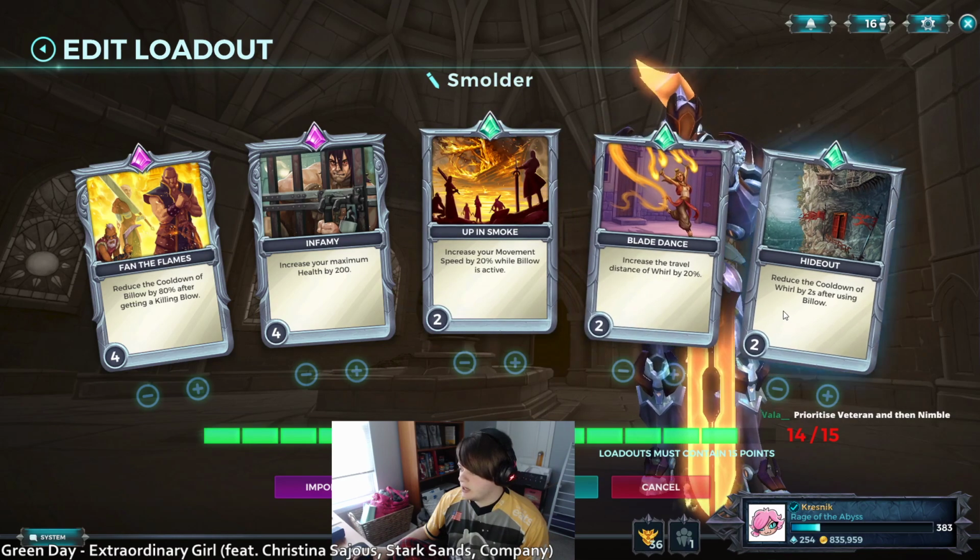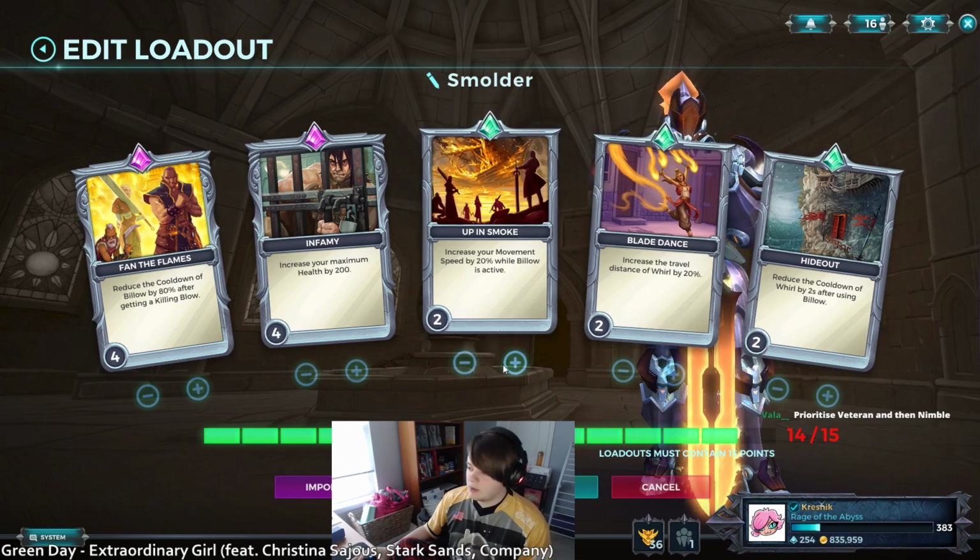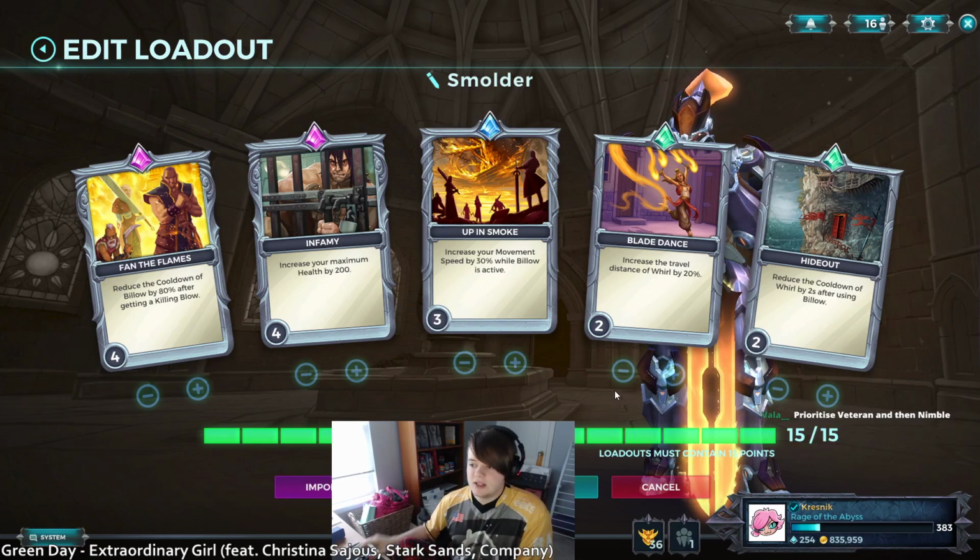I can see what goes on here. 20% is a pretty decent distance, but I think with how short of a duration Billow is, I probably want to put a few more points into this. And boom! I made a Smolder build. And this is it. This will help me specialize.